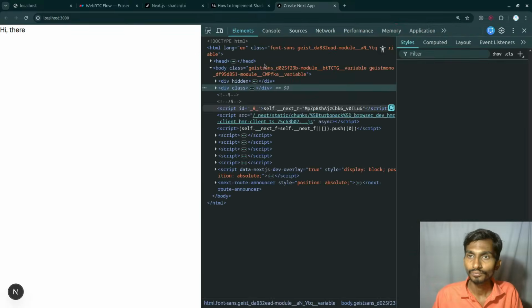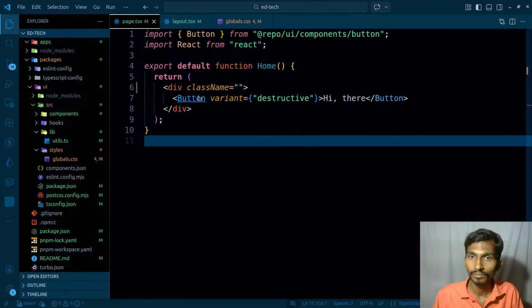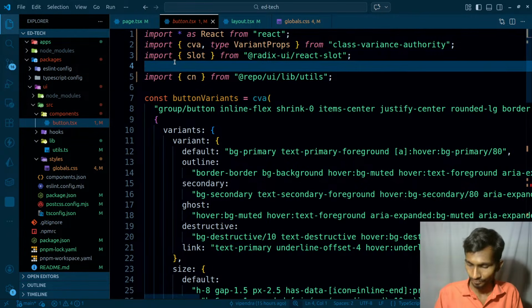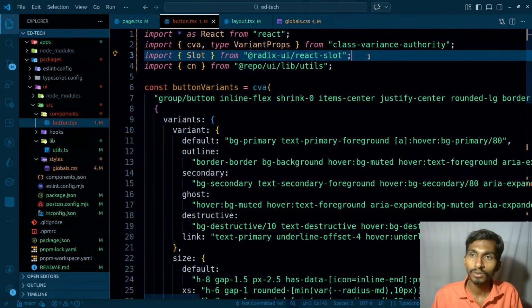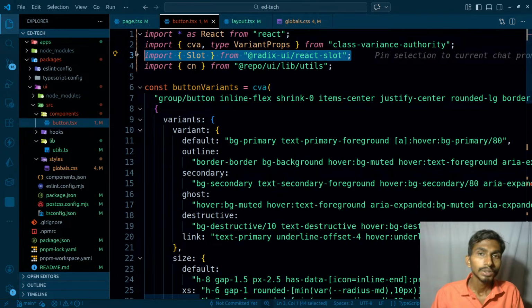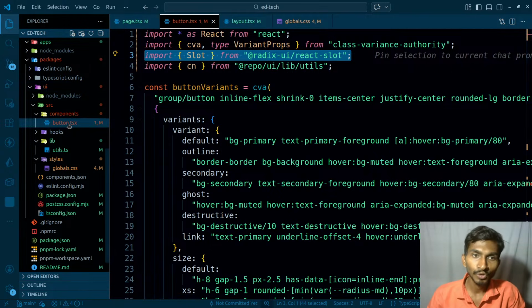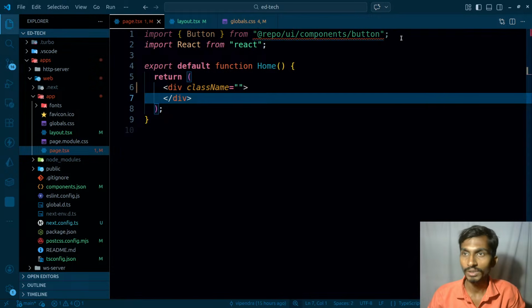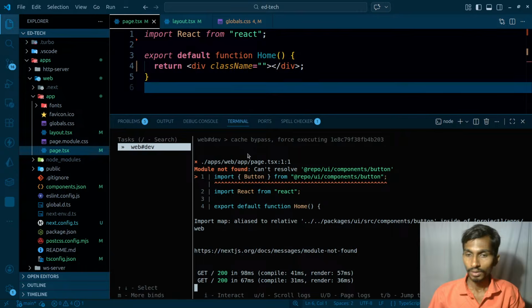Okay, so I am redirected here. These are the styles that I have here. In this slot, this is actually coming from @radix-ui/react-slot. So that could be problematic. Okay, because of that thing, I might be getting the errors. So let me remove this button from here. Once this button is actually removed, let me cut it from here, because yesterday I did this. So even though there are no errors, I'm not getting any style and all. In that case, let me stop it.